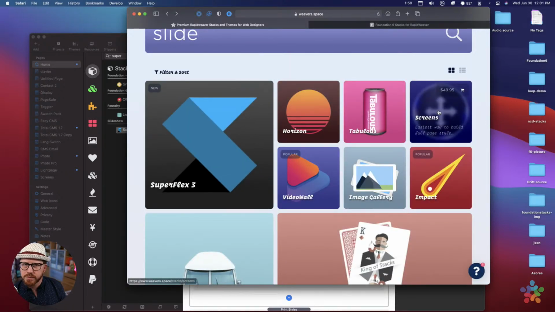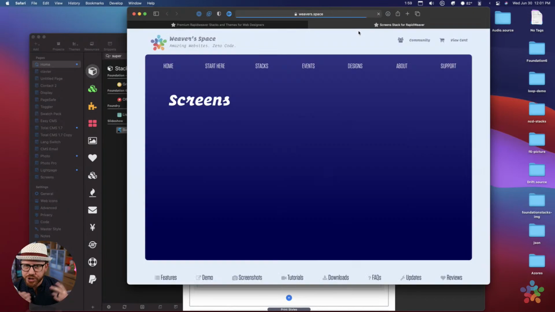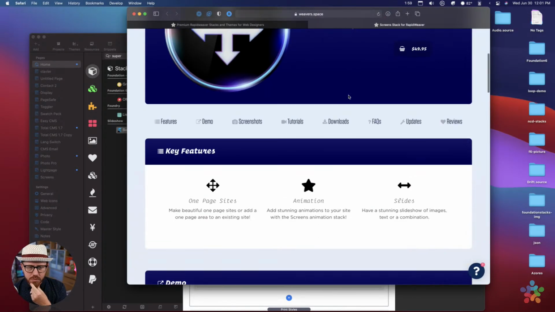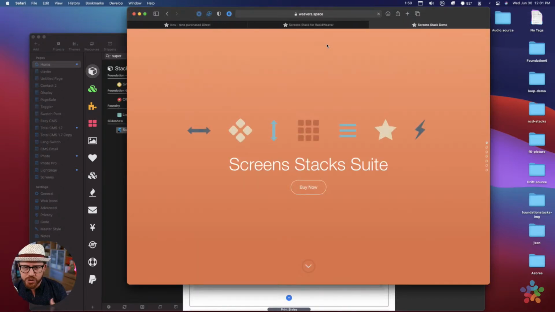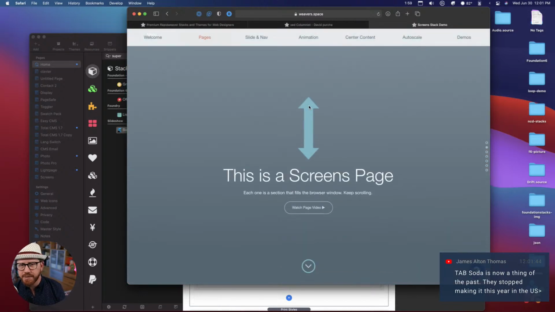Screens is another. Screens is very different. Okay. This is another one that's kind of a fringe slider. And it has an external demo. Let's check that out. What Screens does is it turns your entire website into a slideshow. But it's a multi-dimensional slideshow.